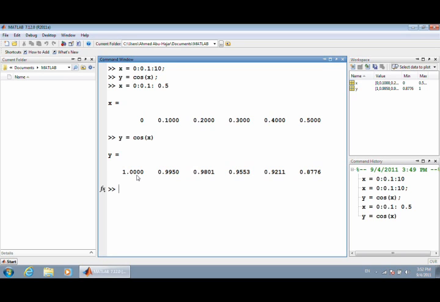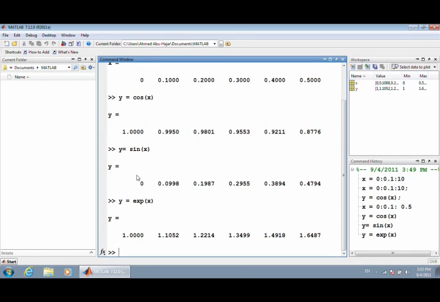I can do the same thing with the sine of x if you want. I can do the exponential of x. Right? And then I can use a lot of other different functions as well. So this is very powerful. We can use all those functions that we learned in the elementary functions toolbox. So let me go back and refresh your memory with that particular toolbox.